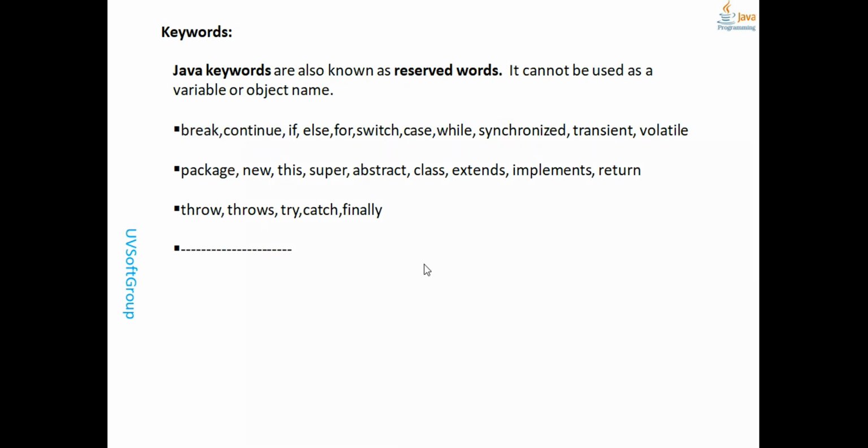And after the operators are done, we will discuss the different keywords. You need to remember and understand the reserved keywords, because when you start programming with them, you need to understand these things very clearly. We will discuss everything from the very beginning level.